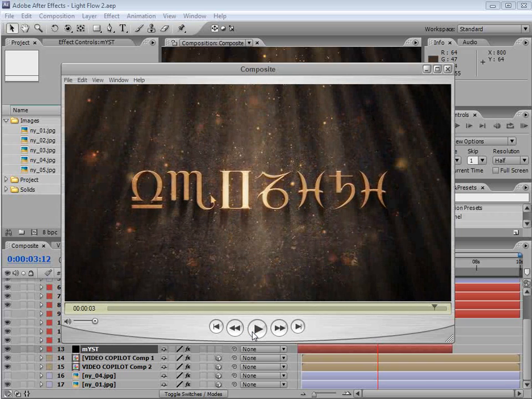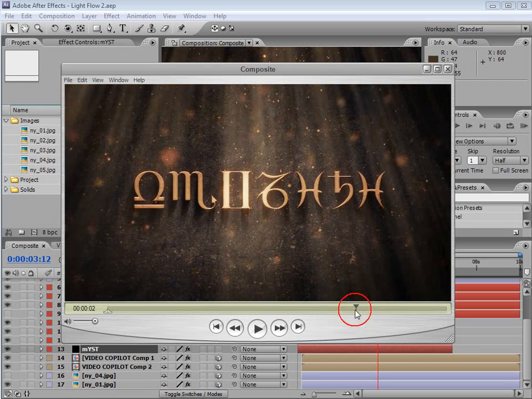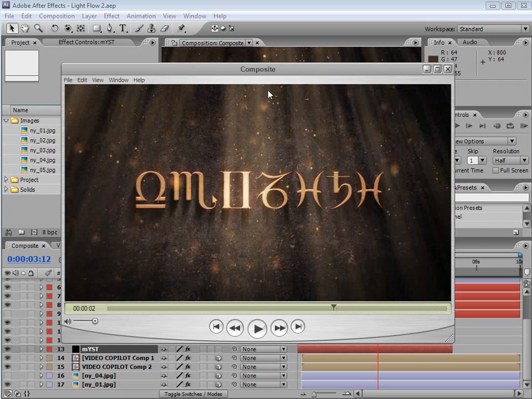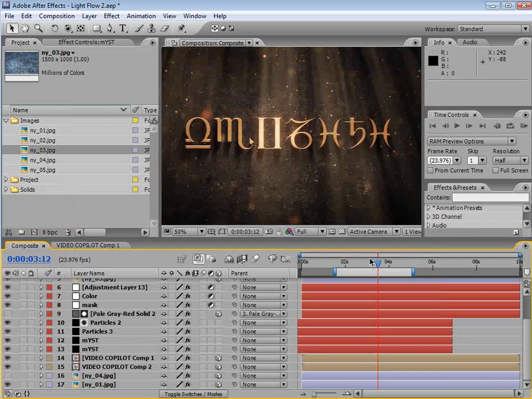Okay, pretty simple thing here, but I want to focus on two interesting concepts. One, creating particles that only exist in the light streams. Number two, creating this sort of radial shadow that kind of falls off away from the text to give it a little bit of depth in the composite. So, this is the idea. If we get pretty close to it, hey, I'll be happy. All right, let's get started.